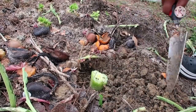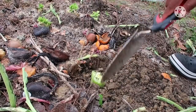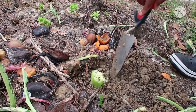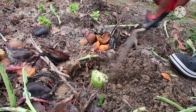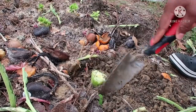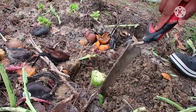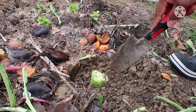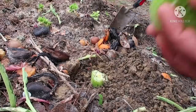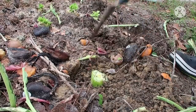Place it like that, then cover it up — but do not cover everything, just enough to hold it. In case it's breezy or it rains, you don't want the water to uproot it. Just fill this hole with some soil to hold the stalk on the ground. Then I'm going to repeat the same process and dig a hole about three inches for the second one.